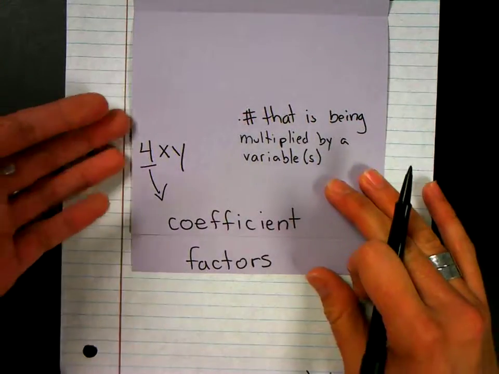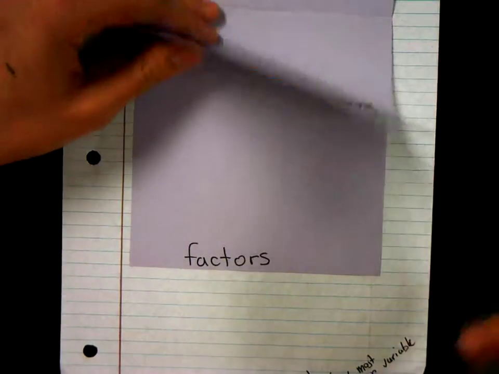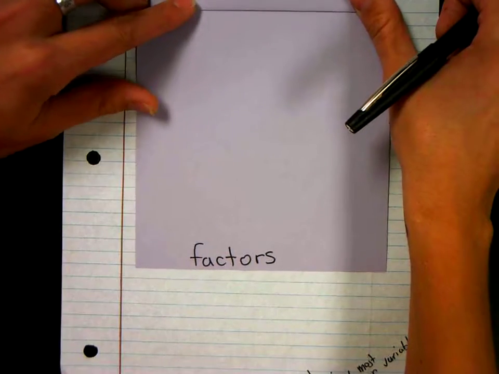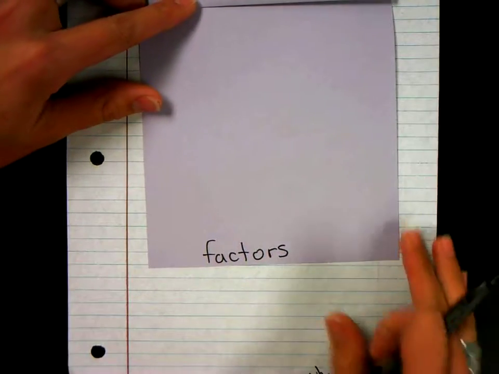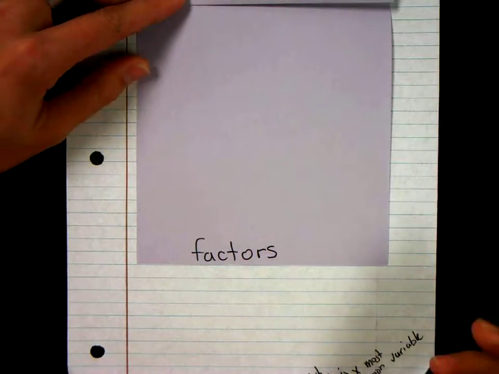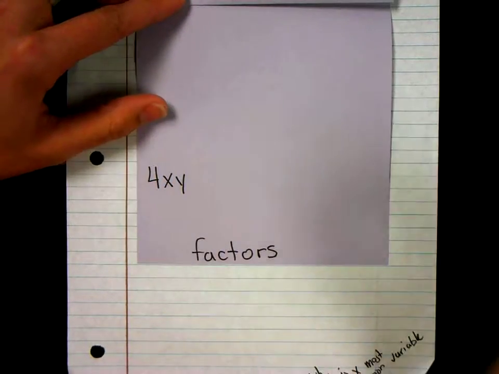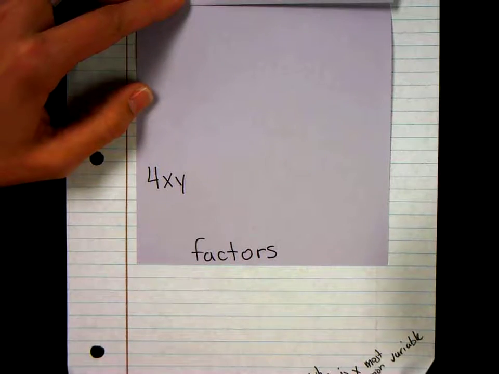All right, our last one, factors. We should know the definition of factors, whether or not they have letters or numbers. Factors are two numbers that, when multiplied together, make a product. We more commonly see this in the GCF practice, but today we're going to involve variables with it. Going to use that same example for x, y, 4 times x times y.